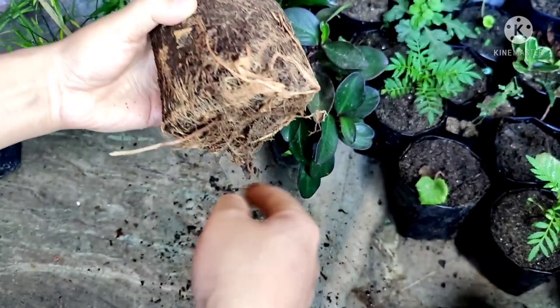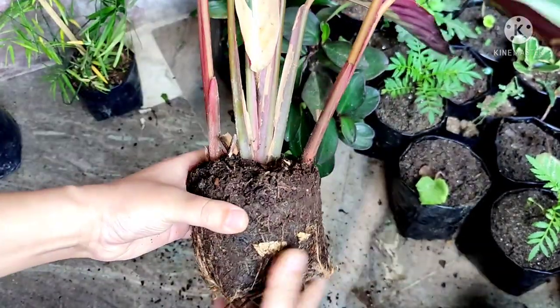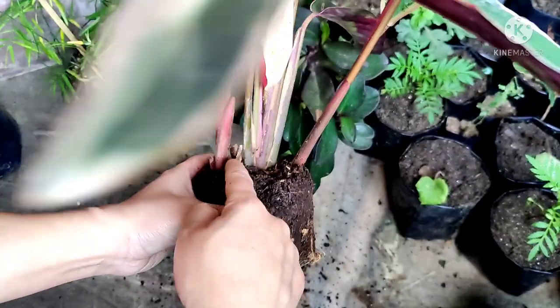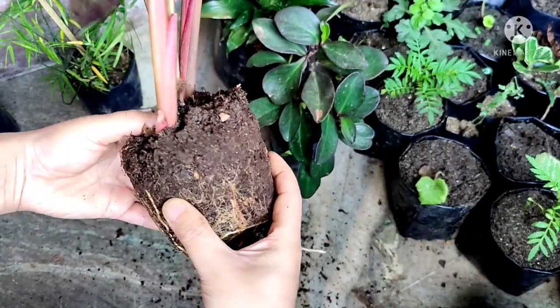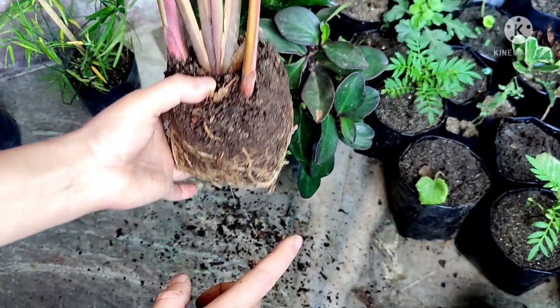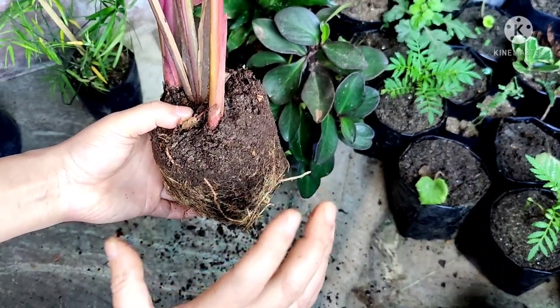You can see this whole soil is covered by the roots. I can divide this plant and get three plants — one, two, three — but I am NOT dividing it. I am not touching this root ball at all, because my previous soil was also well-draining and very light soil, so without doing anything I am just going to repot it today.